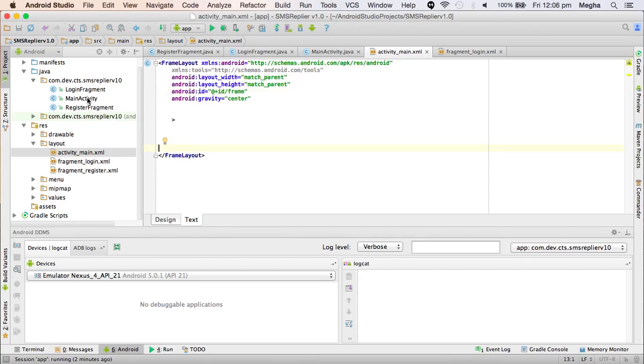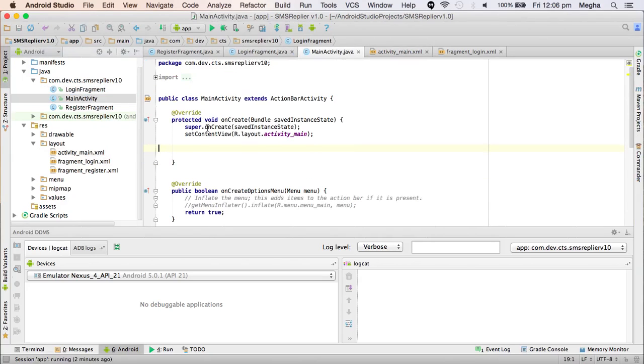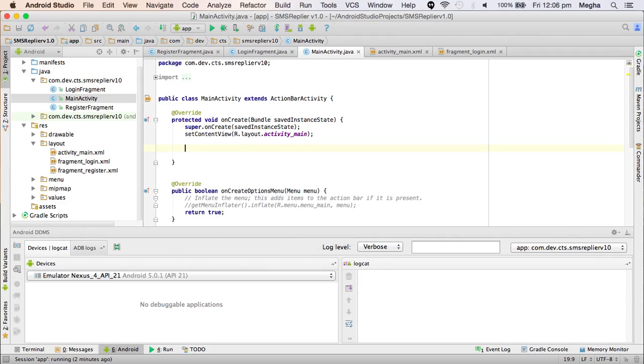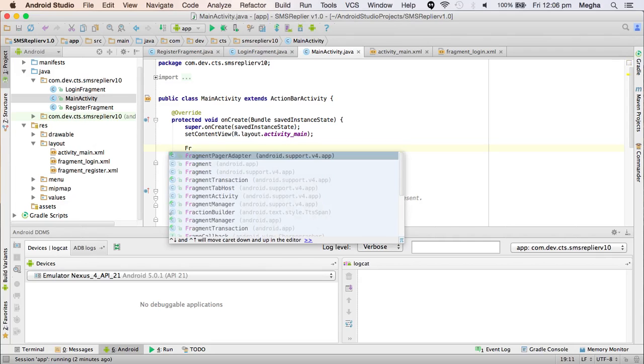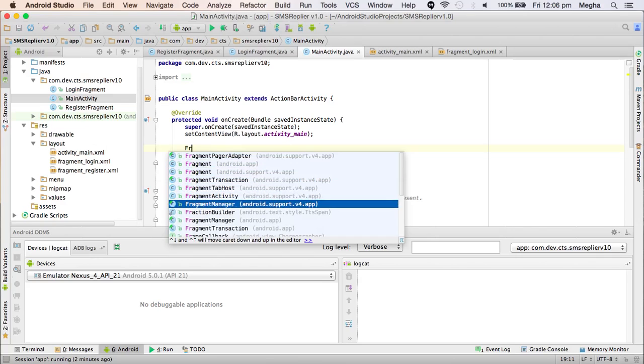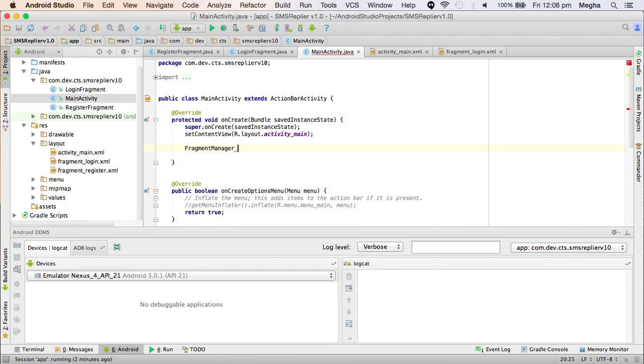Just frame. Fragment manager. Sorry, I hope I imported the right fragment manager.